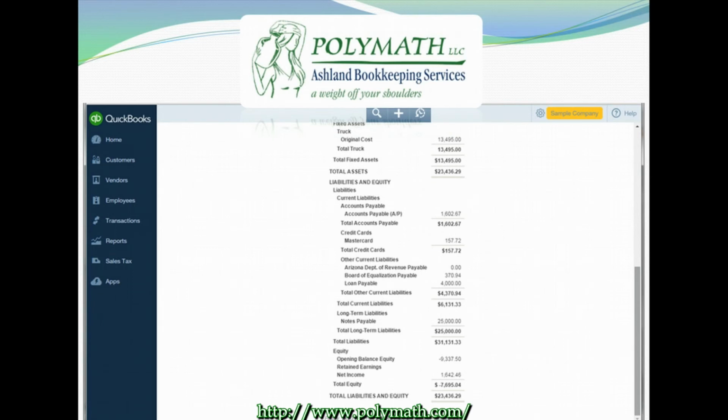The important thing to keep in mind about the balance sheet is that it's very important to run this report to help ensure that your business books are correct. For example, if you have a negative number in one of your bank account balances, there's either an error somewhere in your books or you might be bouncing checks. Either way, you want to review and understand this report on a regular basis for proper business health.